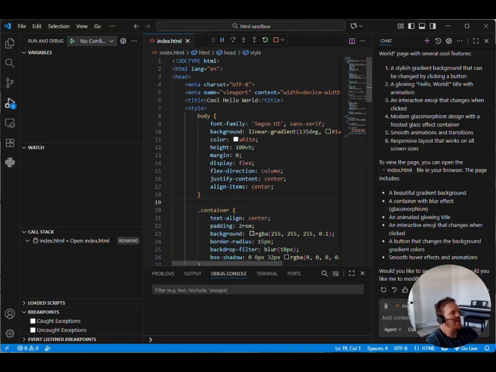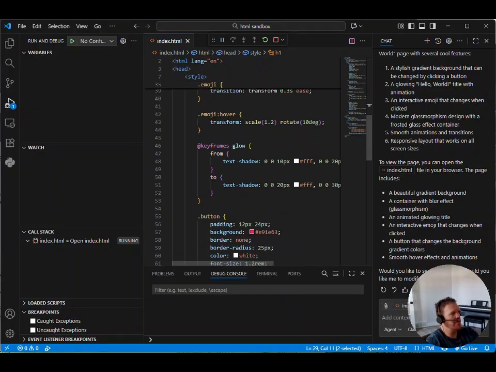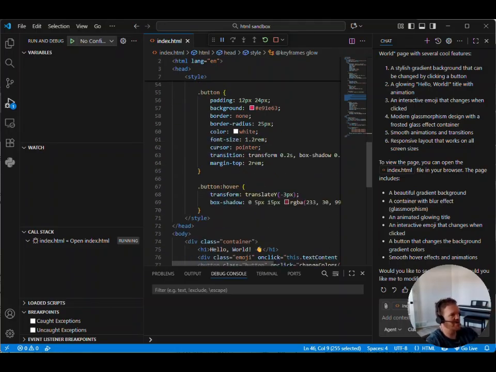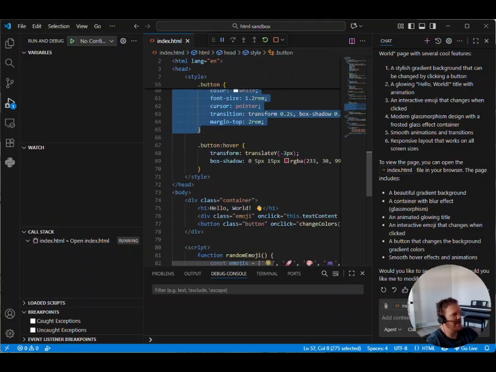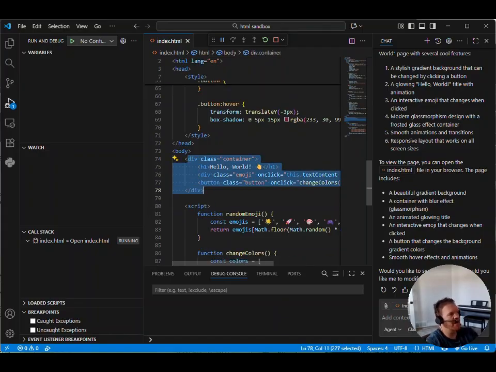Okay, just to give you an overview, this is some styling here. And this says how we want the page to look. H1 stands for header 1. And here we have some keyframes. That's animation. It makes our UI look and feel professional. Here's our button styling. This is kind of the bones of our app right here.